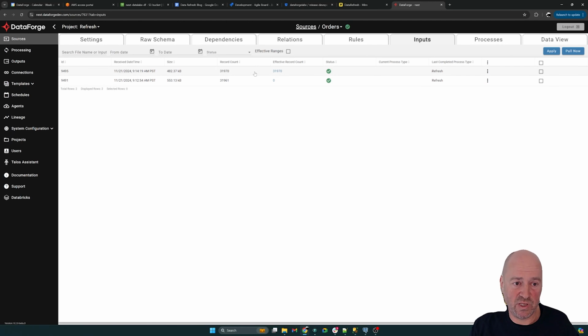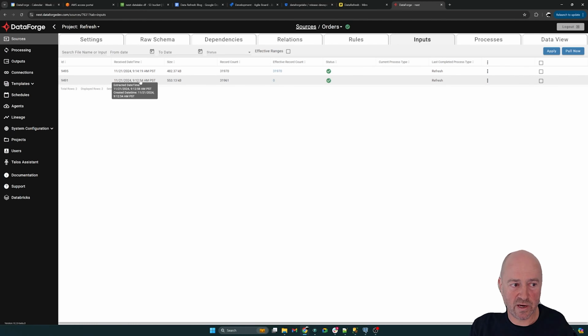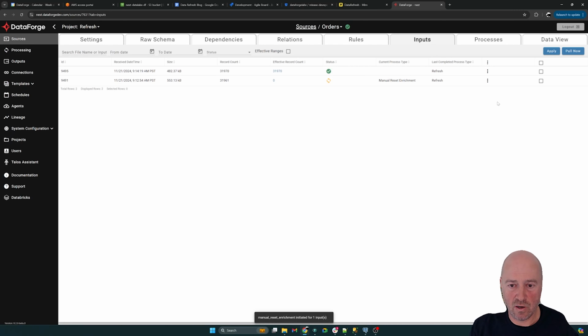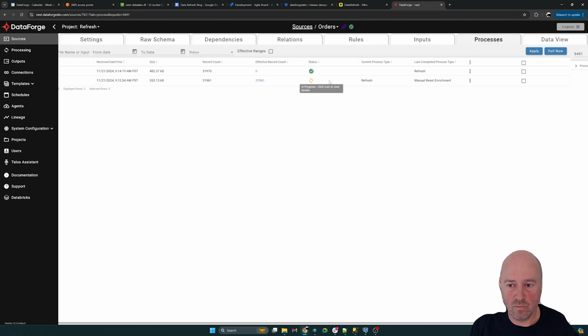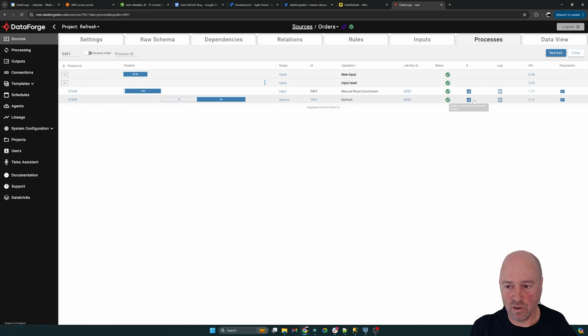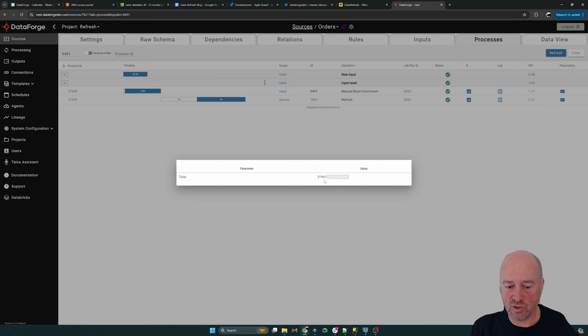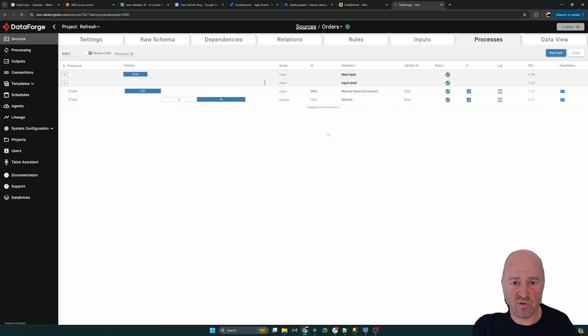right? Because we keep history of all the previous batches. So let's say you decided to go back and reset to this batch. All you need to do is just click this, and it essentially resets the data set to the previous batch. And if we look at the row counts now, you can see that it's back to my original row count. Okay, so it's pretty straightforward. Like I said, typical use case is initial development, but also suitable for small to medium-sized data sets.